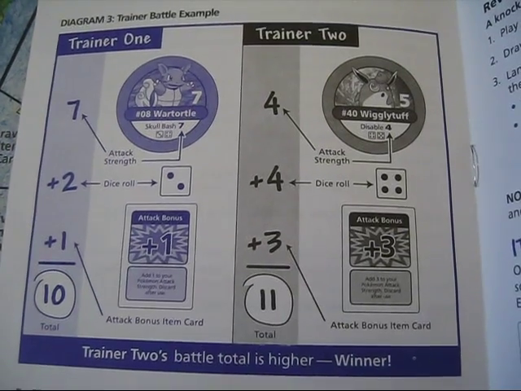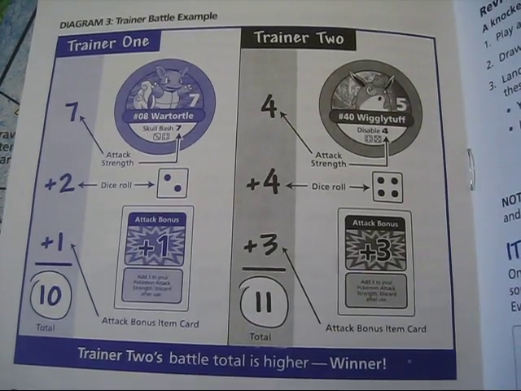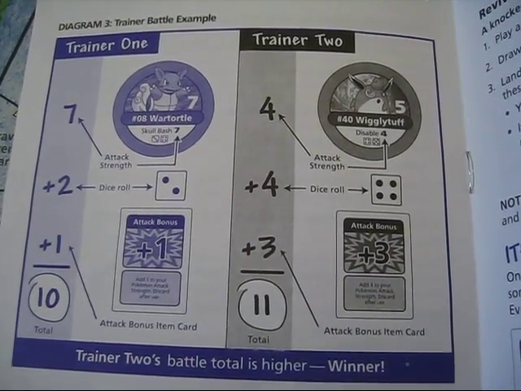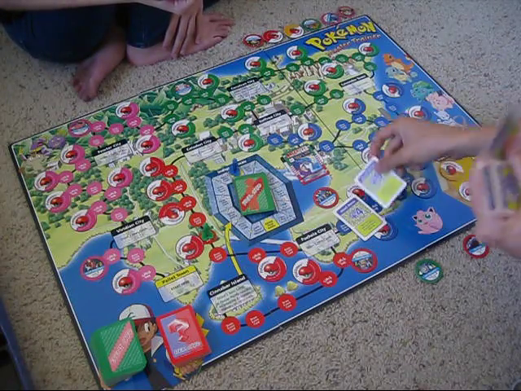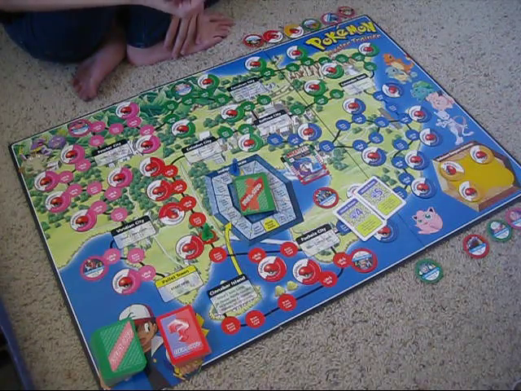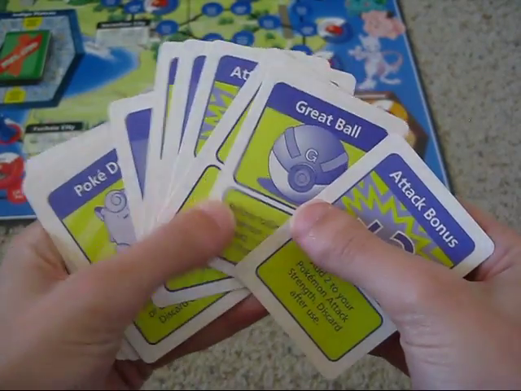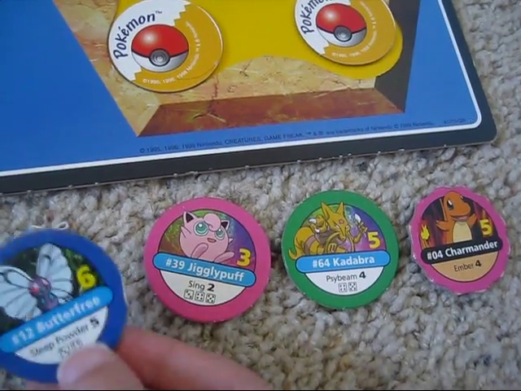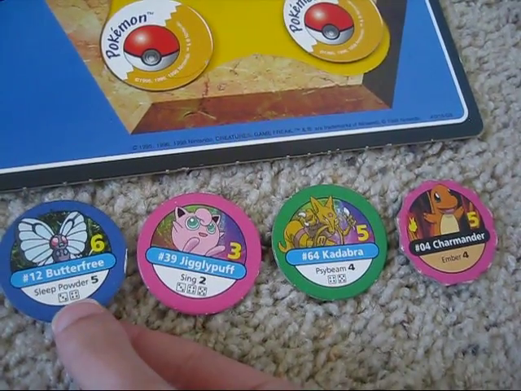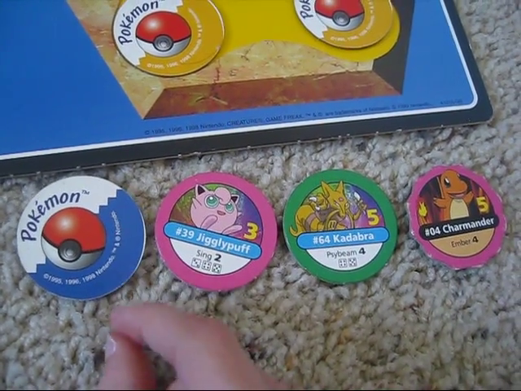Once in battle, each trainer chooses one of their Pokemon to fight for them. Then, they attach any 2 bonus attack cards they have in their hand, and then they roll a die. Finally, they add the number rolled to the attack power of the Pokemon in play, and then they add any attack bonuses the trainer may have attached. Whoever's final number is higher wins the battle and gets to take 2 item cards from the loser. The loser must turn their Pokemon over and count it as fainted, which means it can't battle again until healed and no longer counts as part of the trainer's power point total.